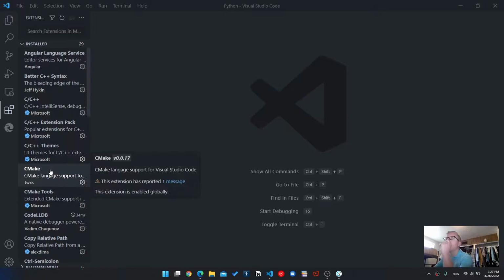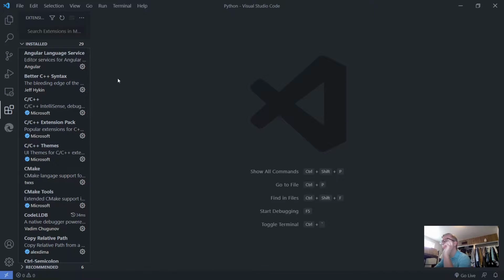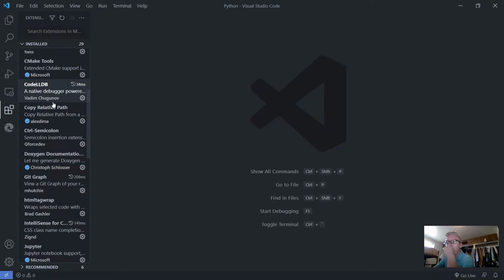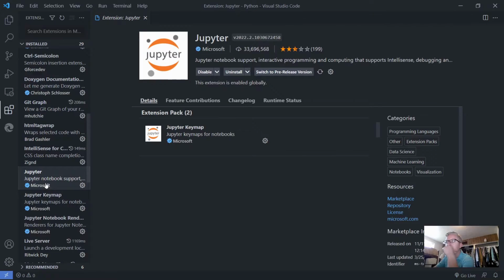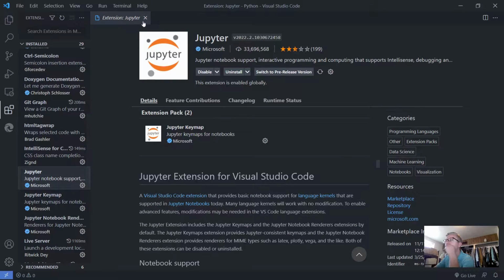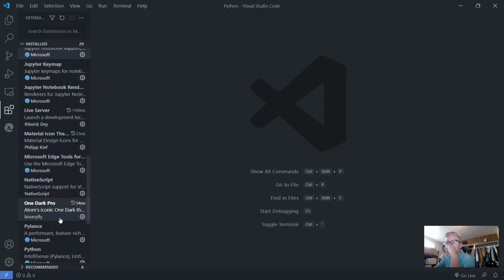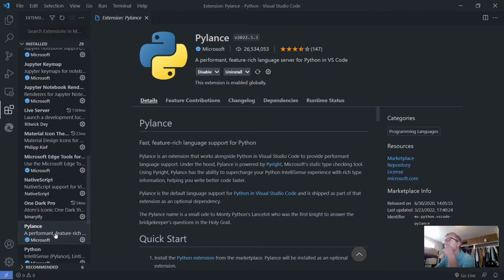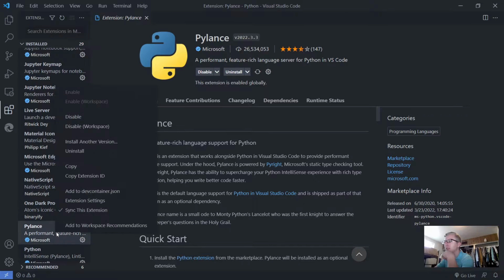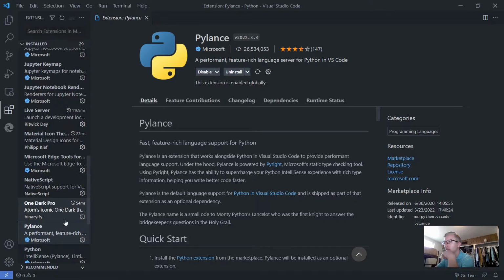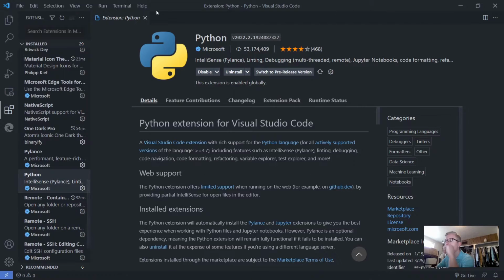So, back in the last video, I was looking in my extensions in VS Code for a Python one. Ooh, what is Jupyter? I'll figure that out later. Okay, lots of new things. Pylance. So this must be the IntelliSense type thing, I think, for Python. Okay, Python. Here we go.